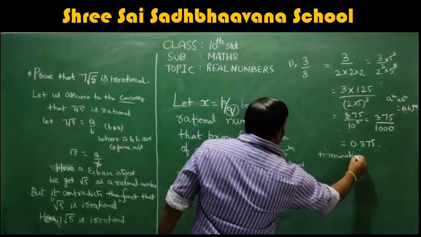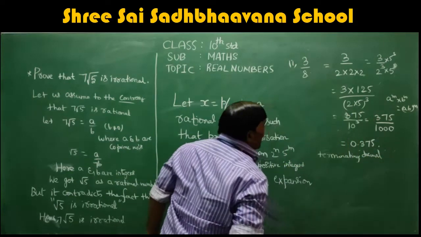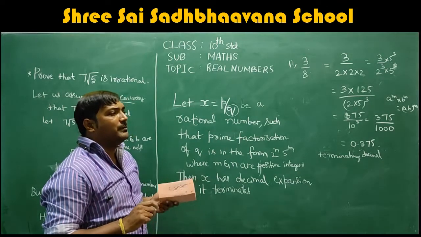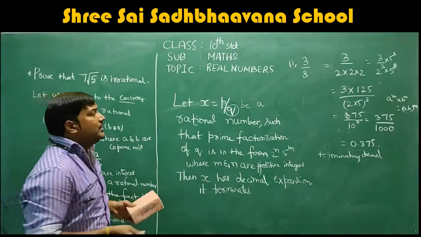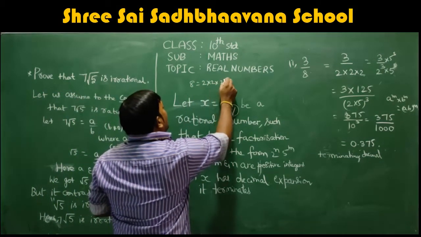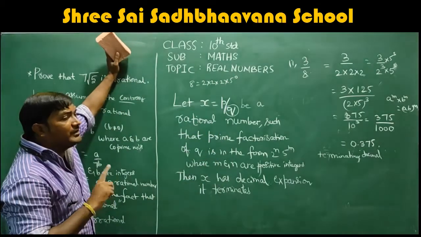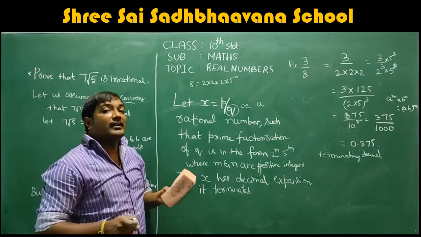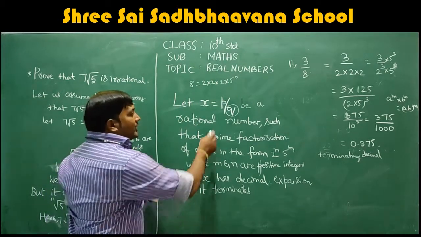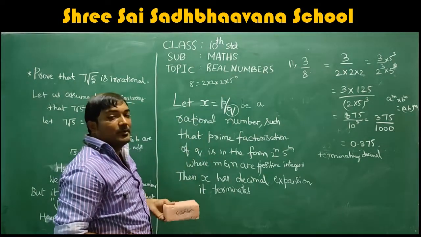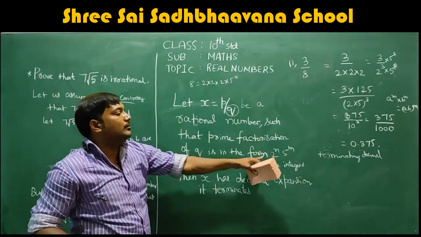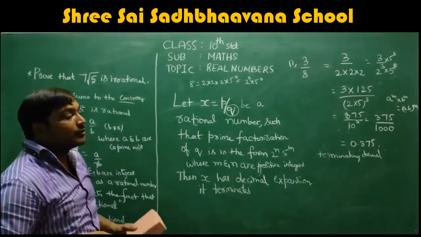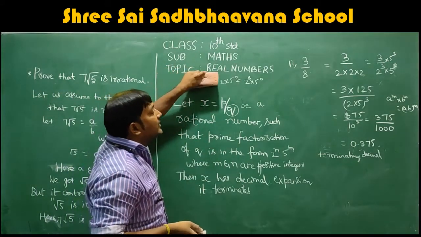How can you say it is terminating? Why is it a terminating decimal? Because your denominator 8 can be written in the factors 2 and 5. Remember, 8 can be written as 2 into 2 into 2, and you can also write this as 2 into 5 power 0. 8 has 2 as a factor, and 5 is not there, no problem. You can write any number, if nothing is there, it will be multiplied by 1. So 1 can be written as 5 power 0. Similarly, I wrote it as 5 power 0. So it has the form 2 power n, 5 power m. It is nothing but 2 cube into 5 power 0. So when you are able to write it like that, this is also considered a terminating decimal.